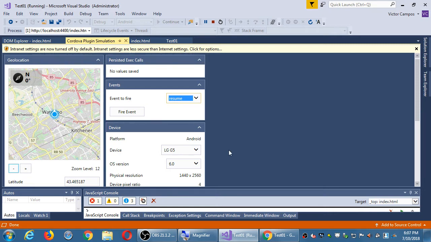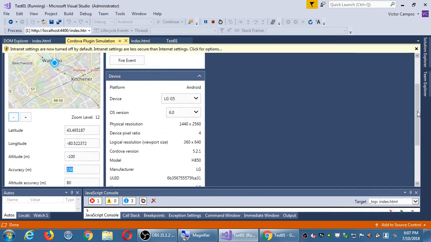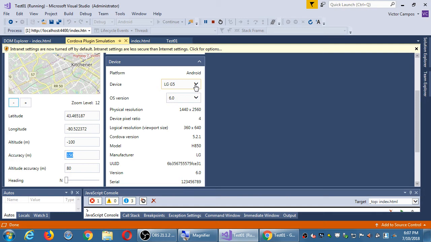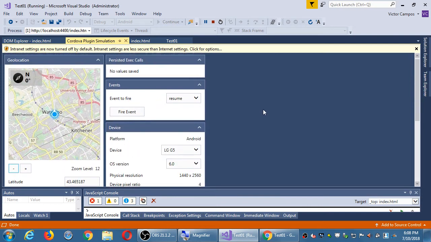So even though it really is best to test your projects on a real device, we will be able to get close enough on the simulator here. Let's see what else. We can further say, well, what does it look like if we're running on a Nexus 10 tablet with Android 4.2? So there'll be some ways to simulate a device. I'm going to press stop up here to go back to editing.